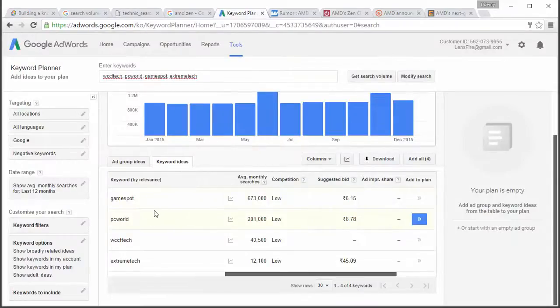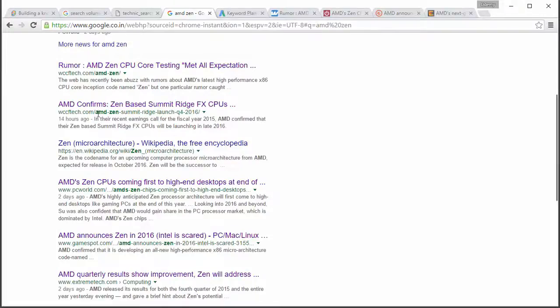The next spot is PC World, which is searched 200,000 times every month. But do you observe one thing? WCCF Tech, which is searched just 40,000 times a month, comes first and second in the search results rather than PC World and GameSpot.